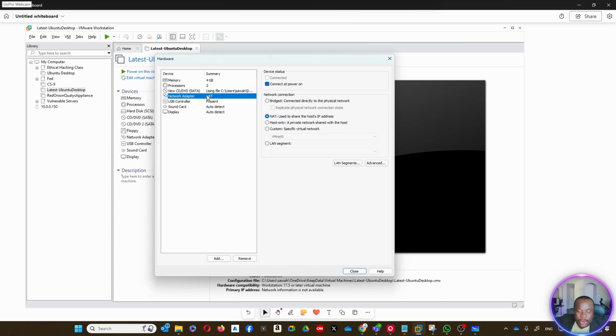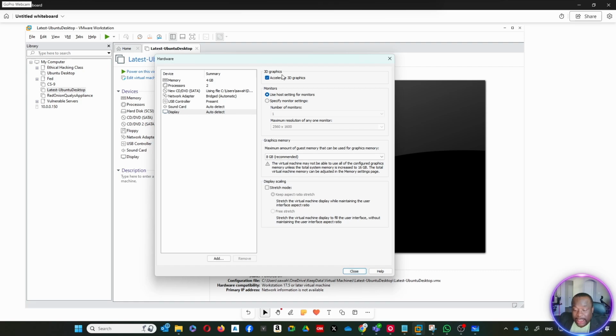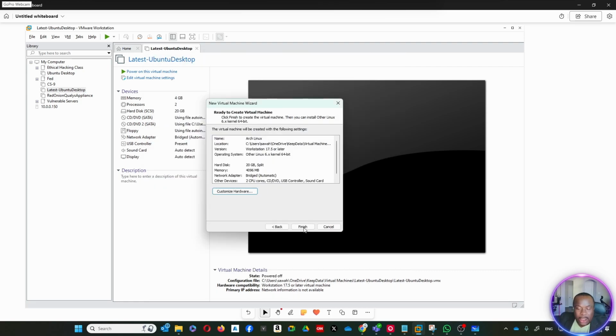And I'm going to come here to the network adapter. It's NAT. I don't want NAT. It's good, but I would like to use bridge, so you can pick an IP address directly from my router in the house. I would say bridge, and that should be it. The last thing we'll do is go to the display. On this display, I'd like you to enable accelerate 3D graphics. If you don't enable this when you're starting the boot process, you just find yourself stuck on a black screen. That is common with ArchLinux. I enable that, accelerate 3D graphics. I hit close, and all I have to do is hit finish.